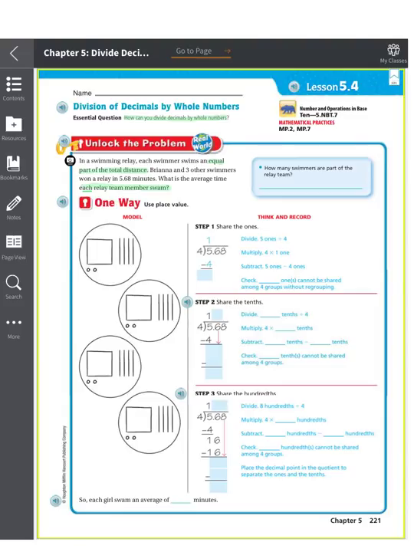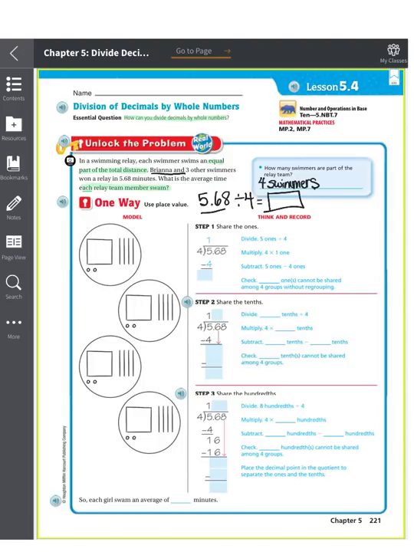So we need to look here. How many swimmers are part of the team? So we have Brianna and 3 others. So that's 4 swimmers. So you want to make sure to really pay attention to the problem. Okay, so then we're going to be dividing by 4. We're going to divide 5.68 by 4 because that's 4 swimmers. This is their total time. We need to figure out how many for each one. Okay, so that is what we're trying to figure out.